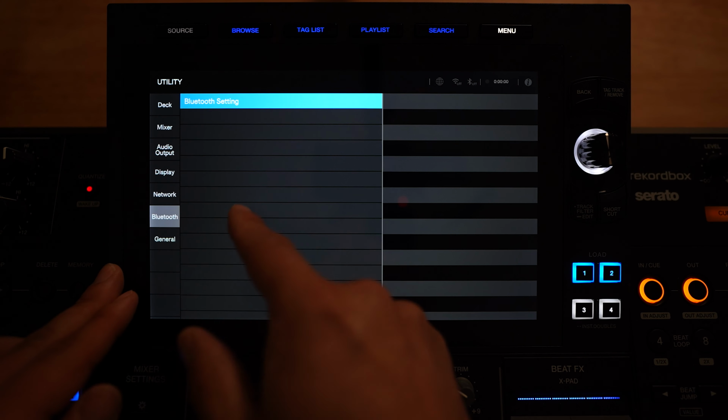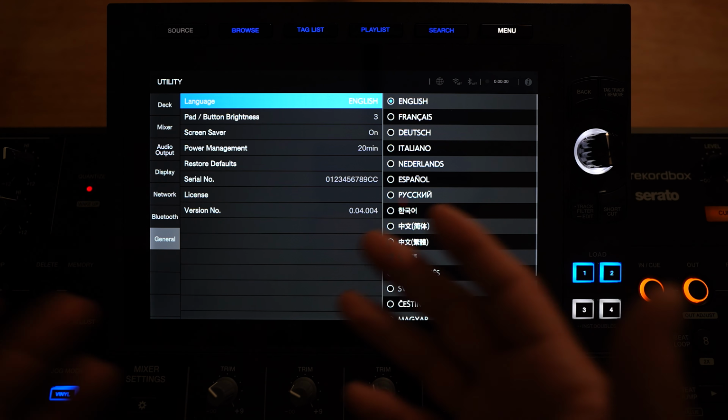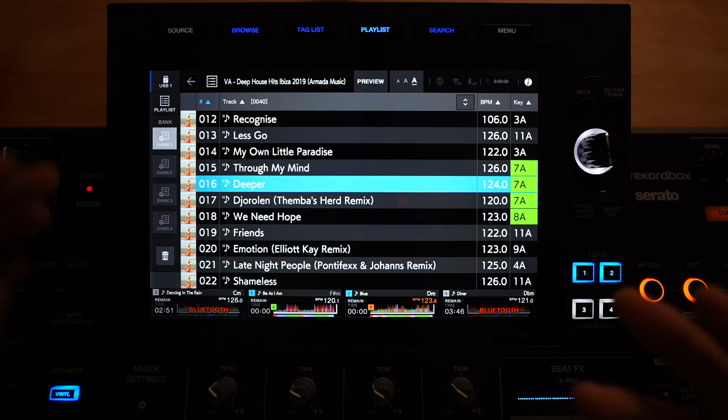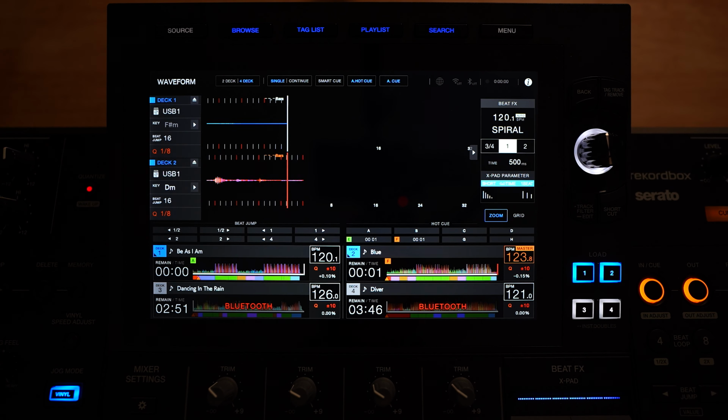And right below that, you have your Bluetooth settings, and then your general stuff, your language, and if you want to restore defaults, that sort of thing. But everything's right there, nice and easy, all on this huge 10.1-inch screen. I love the upgrade. I think it's fantastic, and a lot of fun to use. Really a lot of fun to use.